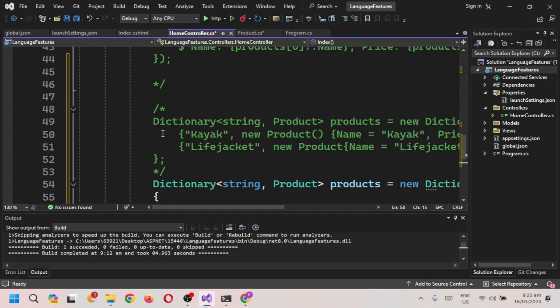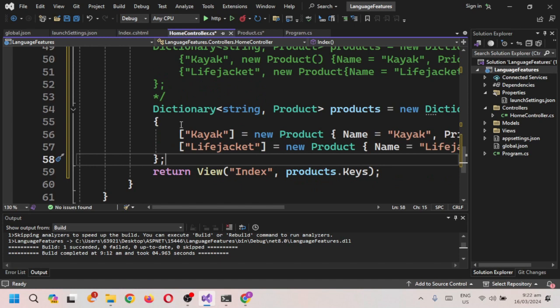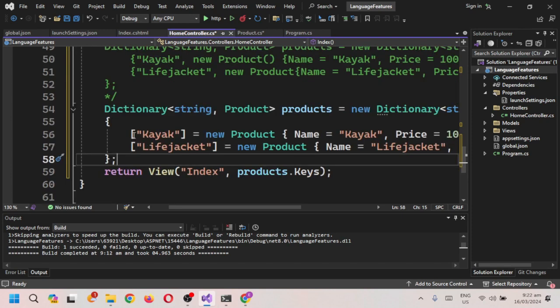So this one is using an object initializer, and this one here is using collections. Again, we can apply the indexer to this example by applying an object initializer, initializing it using curly braces, or by applying a collection, using brackets to create the new object.